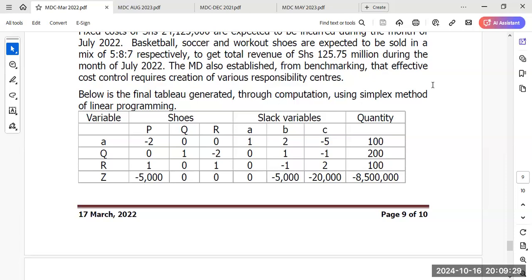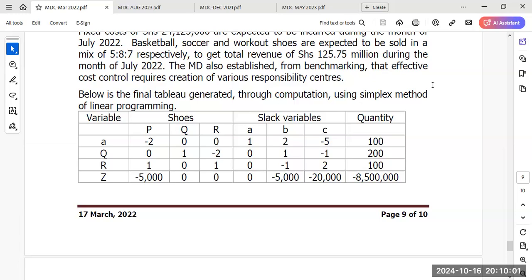That is, either you have X and Y. You cannot use the graphical method when you have three variables, let's say X, Y, and Z. The moment you find that you have more than two variables, then automatically you must use the simplex method. However, with the simplex method, we can use it even when we are dealing with two variables.